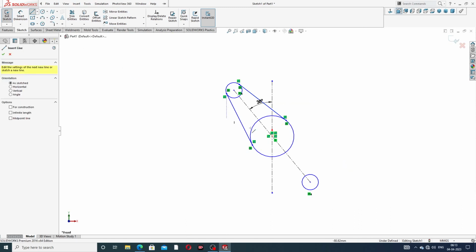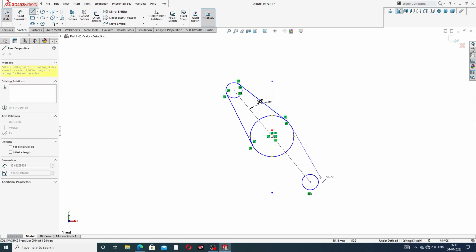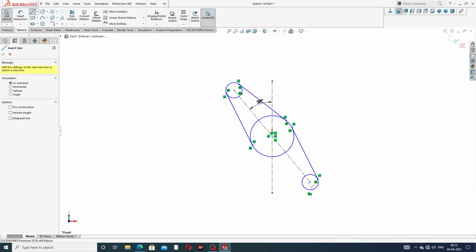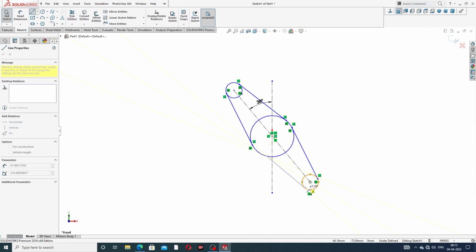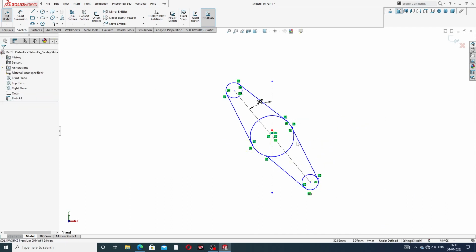This is a very important point. Last, connect this point to this point, and this is tangent.